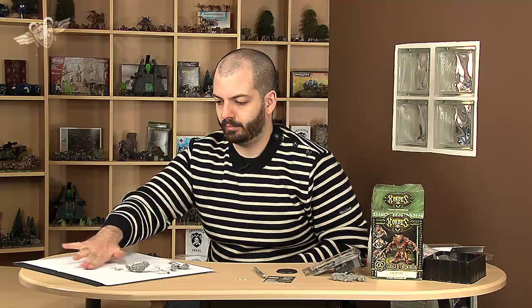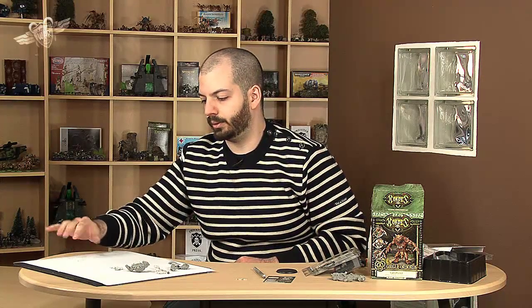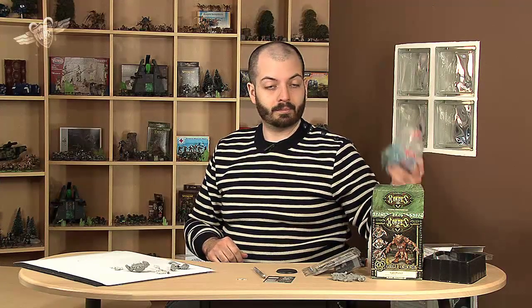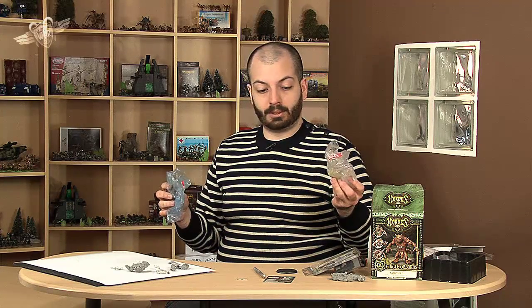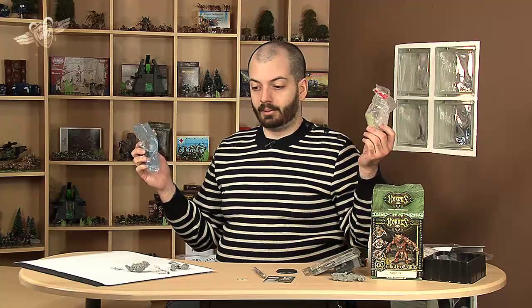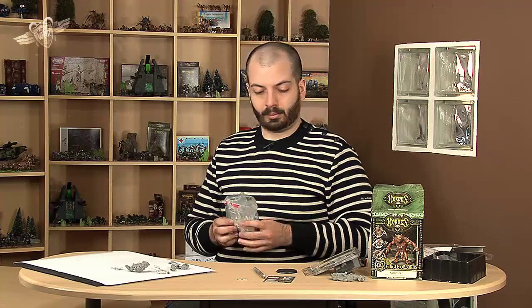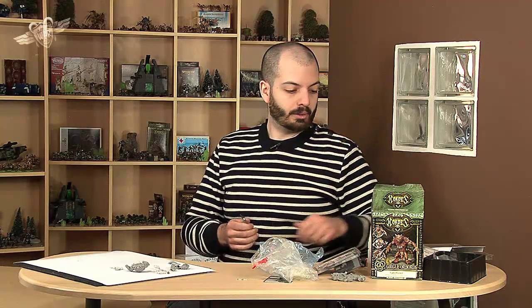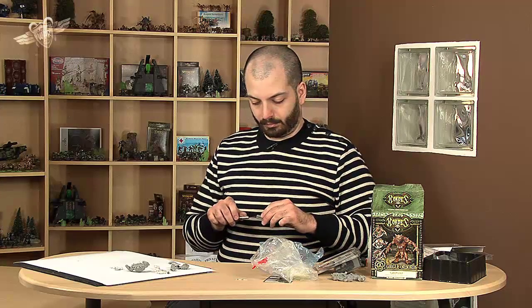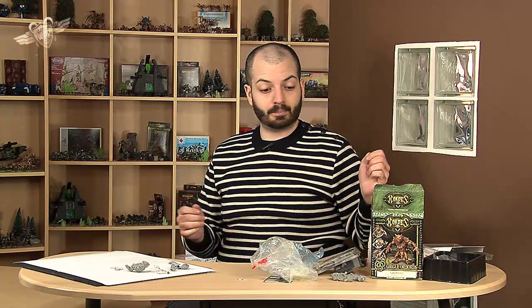Now, let's push that away a bit. All these little filings, we don't need them. We are, however, going to need some Milliput, which I have here. This is Milliput yellow-green. This is an old pack. Don't be concerned by the appearance of it. I think it's all right. It's old, but it has served me well.